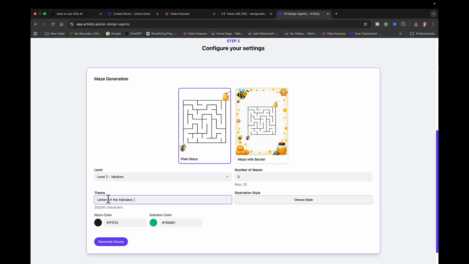Okay, maybe a letter A to letter Z. This is the theme that I want to create my maze, and choose the style.